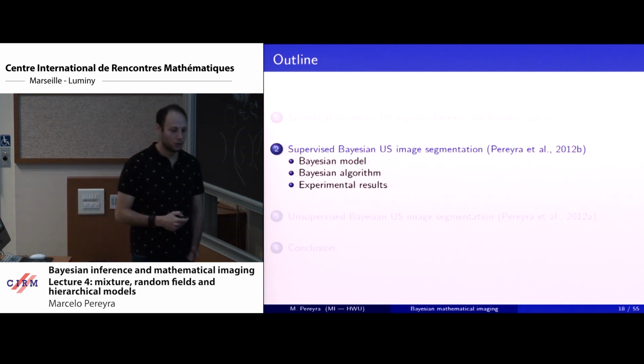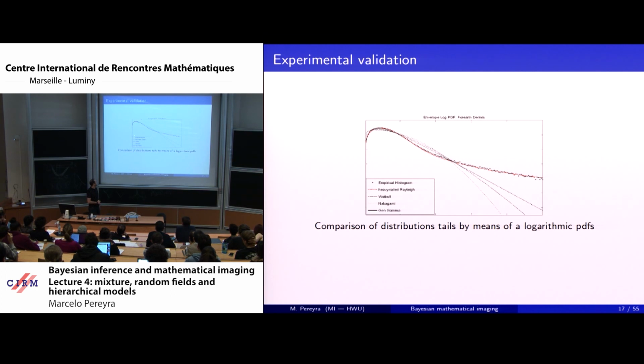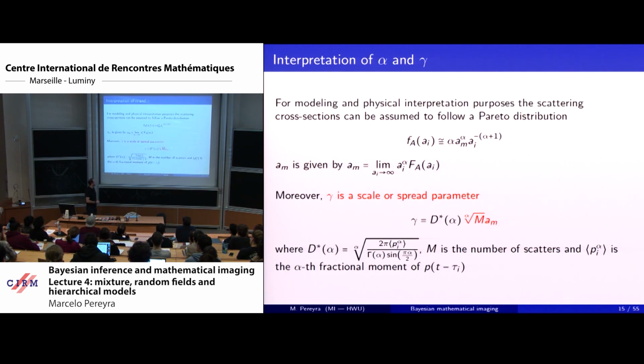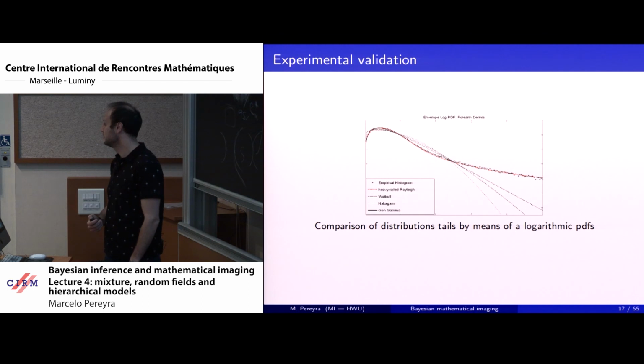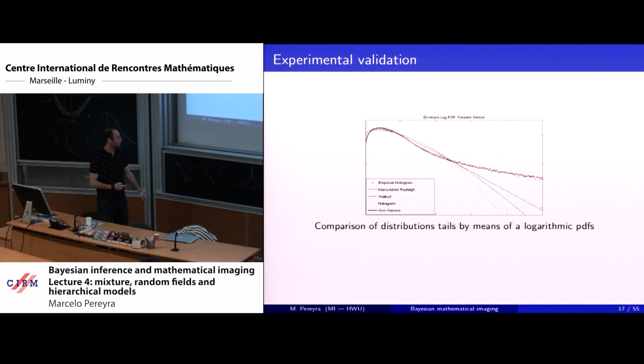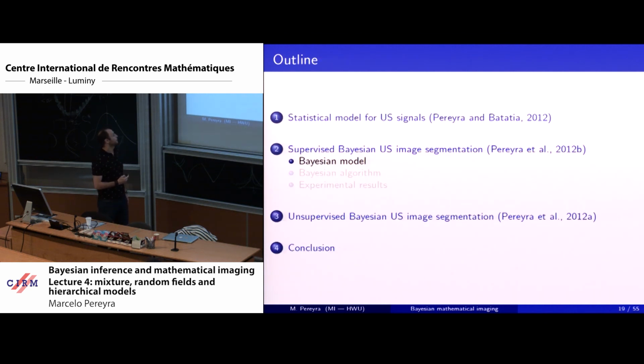So now I want to start identifying the different tissues in the image. And what my model says is that each tissue will have one of these distributions. It's not telling me what distribution it will be. It's saying, depending on the number of scatterers and their properties in each tissue, you'll have a different alpha and beta, so you'll have a different model. But it's not telling you what those values will be. You have to find that out from the data. So let's talk about a Bayesian model to do that.